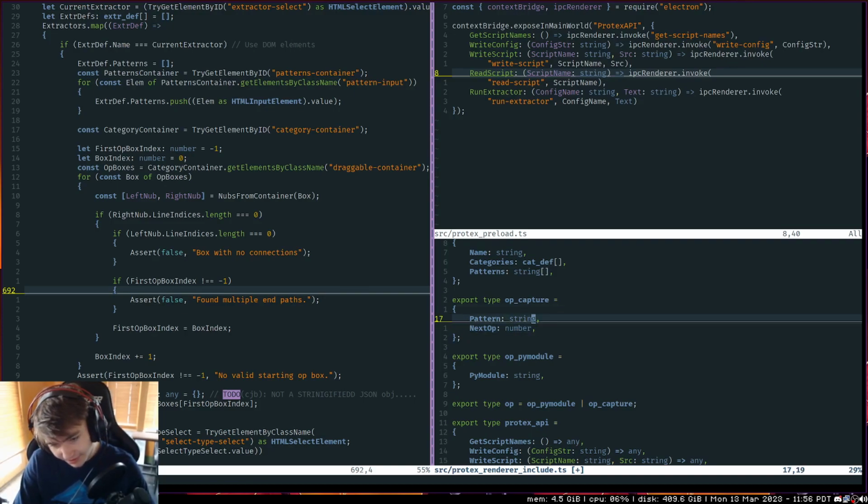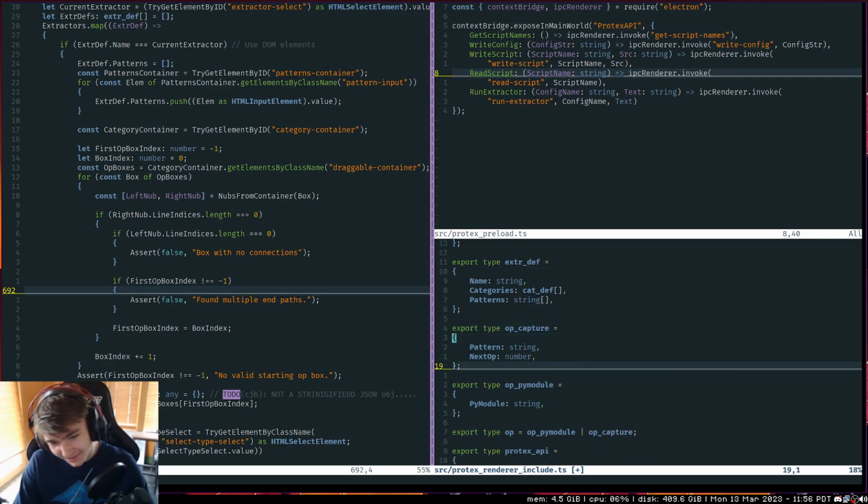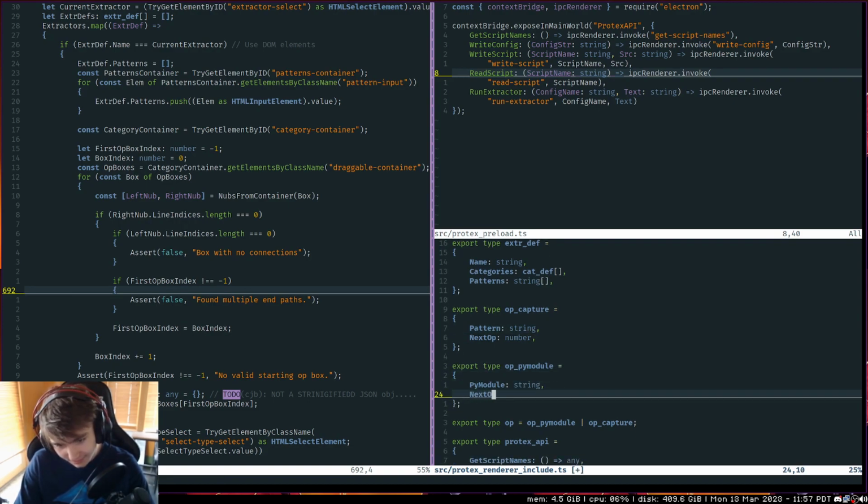I was thinking I could have a type op index, op next op, and then have these extend that, but that's just complicated and I don't think it makes sense. Basically a next op. This is just a number.